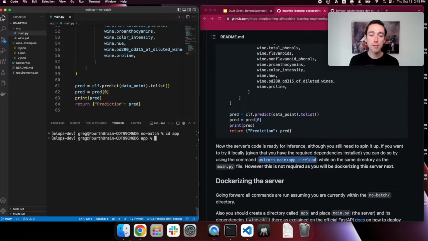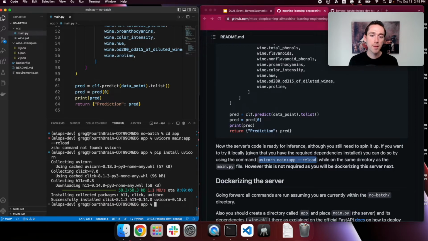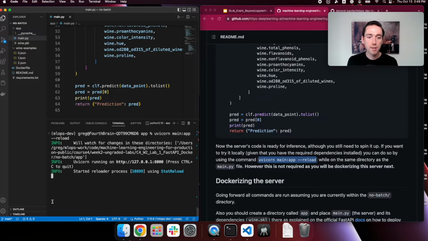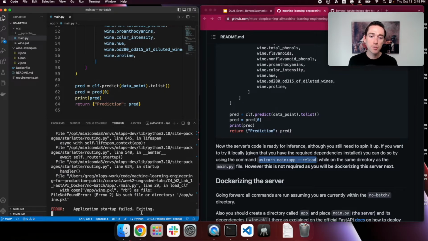Now what's interesting here is if I run this, a couple problems will come up. I'm not going to see that I have uvicorn yet, so I need to go ahead and install uvicorn. Beyond that, if I try to run this, it's going to fail. Why is it going to fail?